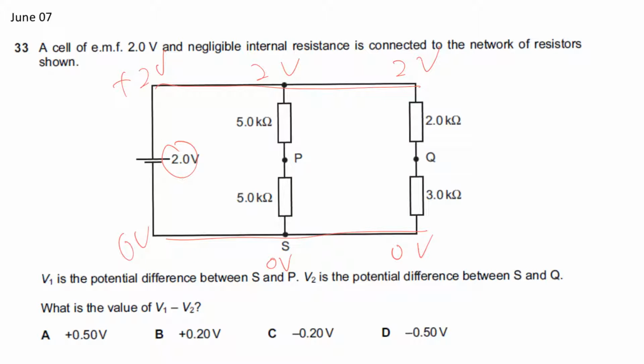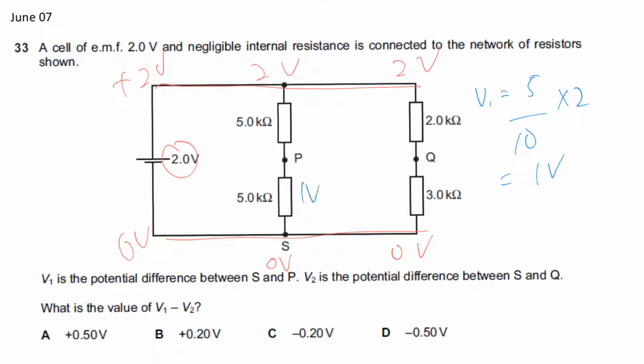So let's find V1 first. V1 is a PD between S and P. So V1 will be 5. Actually, no need to do this also. You know why? Because the 2 volts will be divided equally, right now. Okay, but if you wanted to show, you can, but it's a bit redundant. Times 2, so you get 1 volt. Or you can see that straight away that this is 2 volts, so split half-half. So this will take 1 volt.